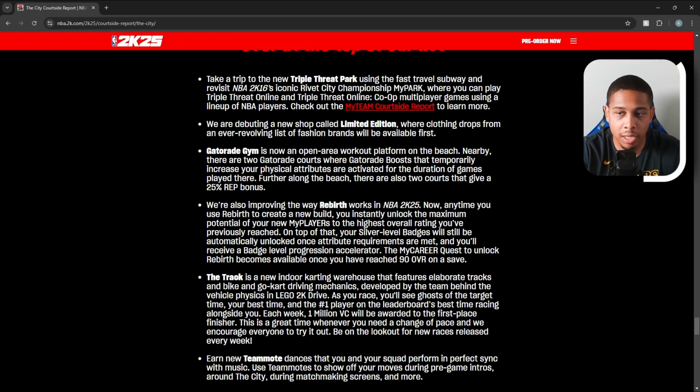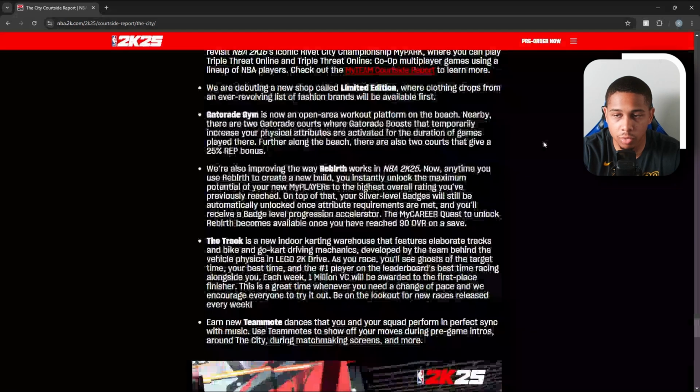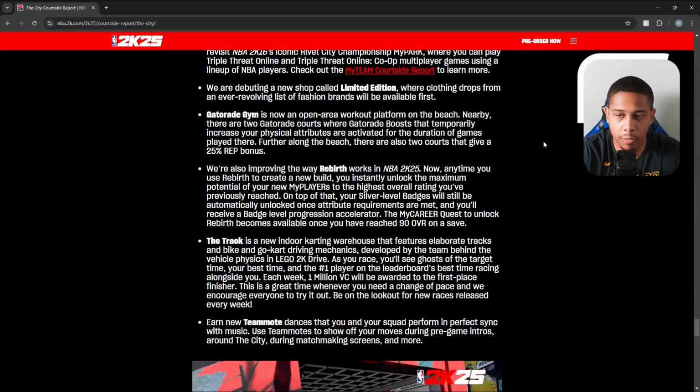So day 1, I could see people going straight to Proving Grounds and then also going to the beach courts to get that 25% rep bonus. And it doesn't say that that's going to be taken away. I'm pretty sure it's going to be a permanent thing.